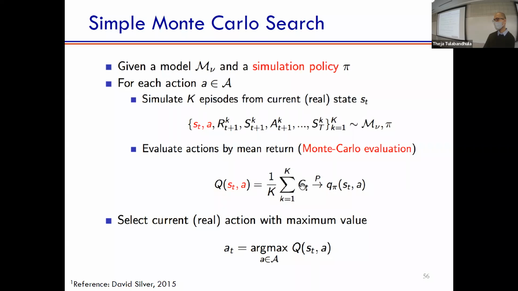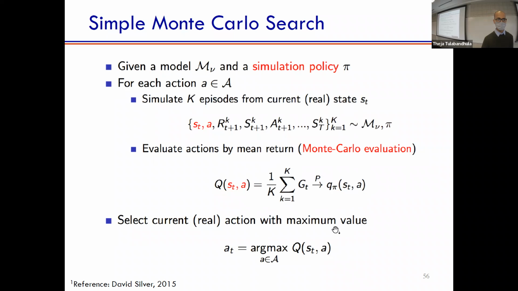And if you remember the game of Go, there's no reward at any intermediate step. Basically, at the end of the game, you win or lose. If you are the black player and you win, then you get 1 point, for example. So take an average, okay? And that average actually turns out to be the Q value. That's just the Q value given the simulation policy, starting from the state and taking action A.